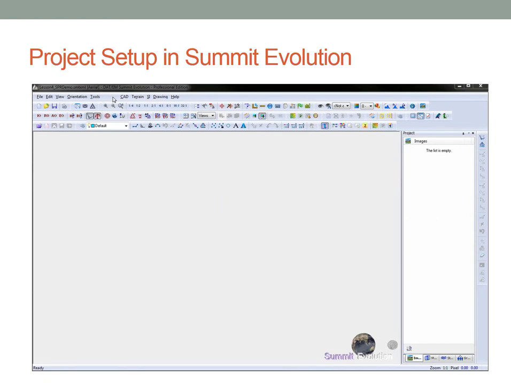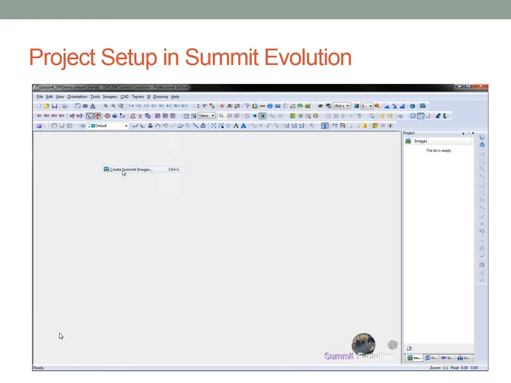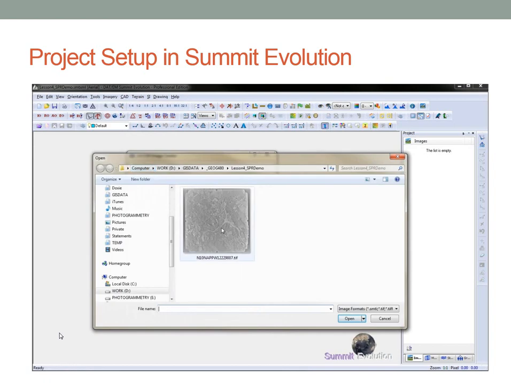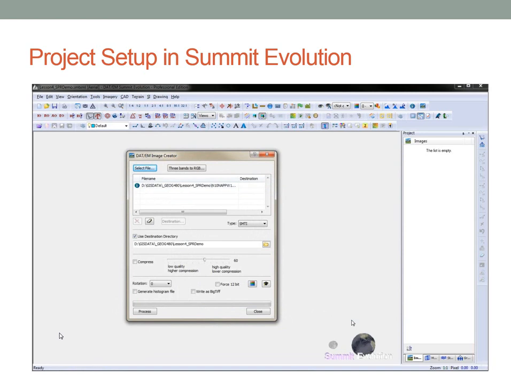The next thing we're going to do to add to the Summit project is the scanned image. Summit prefers to work with images in an optimized format, so we're going to begin by converting our TIFF image. Note that I've got the image in the correct orientation. I saved it as such in the photo editor, and I also cropped off that USGS label.